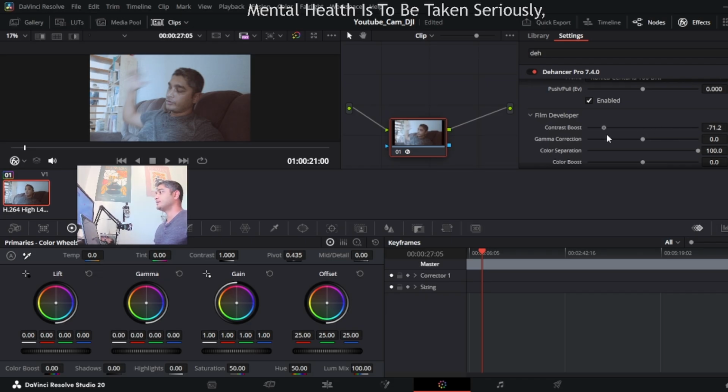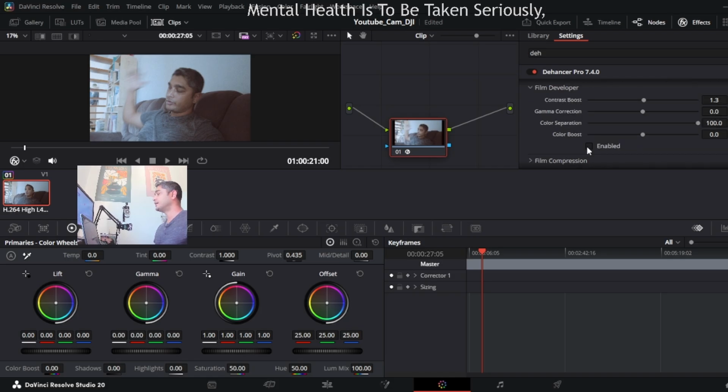Here it's just a slider. I might not have enabled it, so you can enable it first, and then you can reduce your contrast. You can add contrast, which is essentially the same kind of tool in terms of the contrast slider.